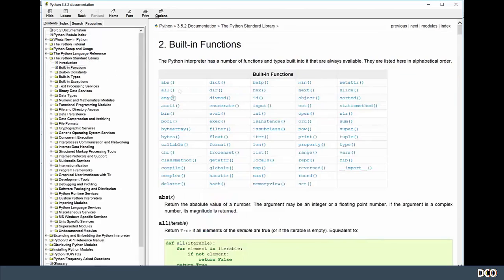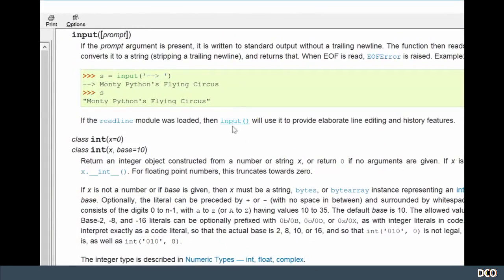And we're going to see a table here of 68 items pop up. They're all in alphabetical order, and feel free to go and have a look at these if you wish. But seeing as we want the input function, I'm just going to click on input to link us to that. Now, Python always shows you how to use the function. It tells us that you type input, open a pair of brackets or parentheses, and then inside here, you type a prompt. Now, you can see here that there's some square brackets around prompt. What that means is that prompt is optional. You don't actually have to put one.